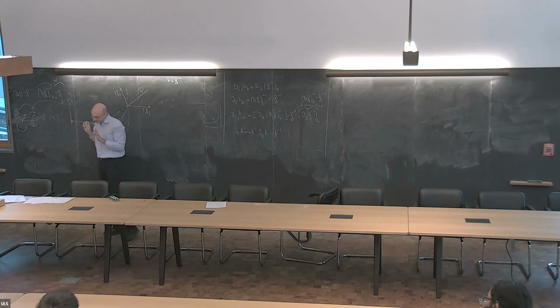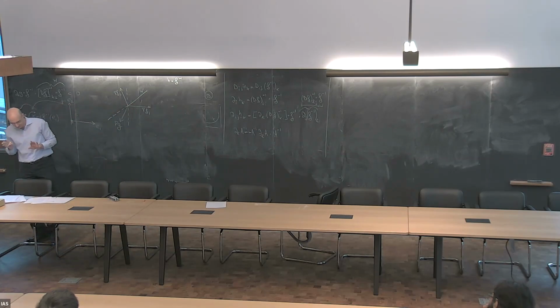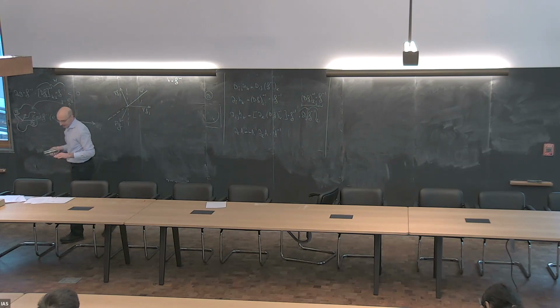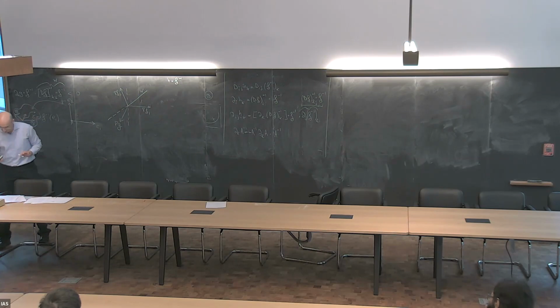So now let me try to explain you what Perelman does. So this is my kind of interpretation of what he's doing in the Euclidean space, as far as I can understand. Now his proof is supposedly like a page and a half, or maybe even less, maybe a page, something like that.